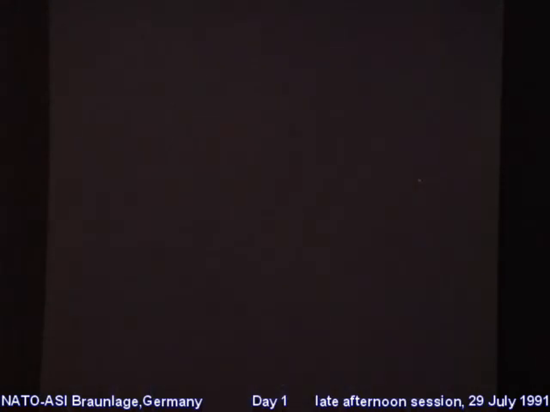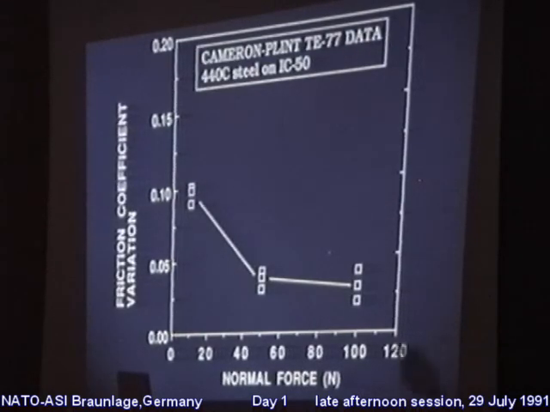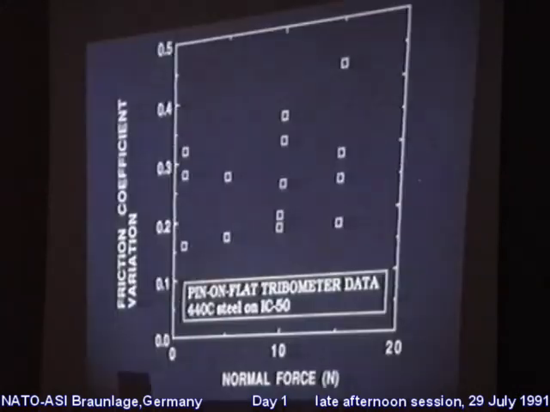Now on the other end of the scale, for the Cameron Clint machine, going from 10 newtons up, that's rather sloppy and rather compliant. There doesn't seem to be much trend of the variation of friction coefficient with the change in the normal force. So any trend which might have been indicated by the stiffer machines on either end of the load range spectrum is certainly disguised within this mess up here.